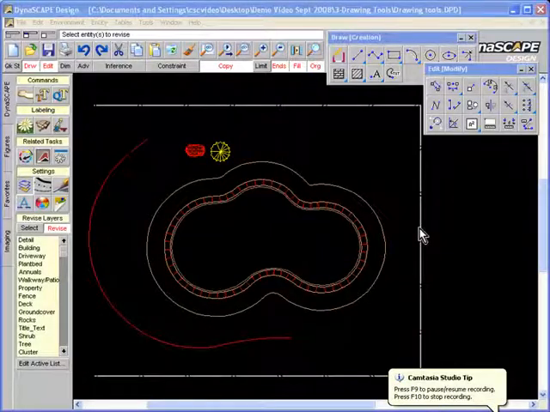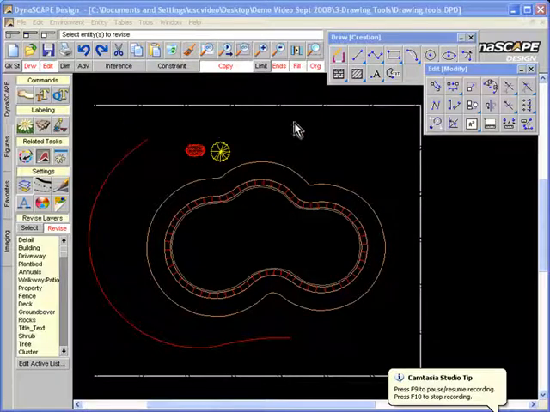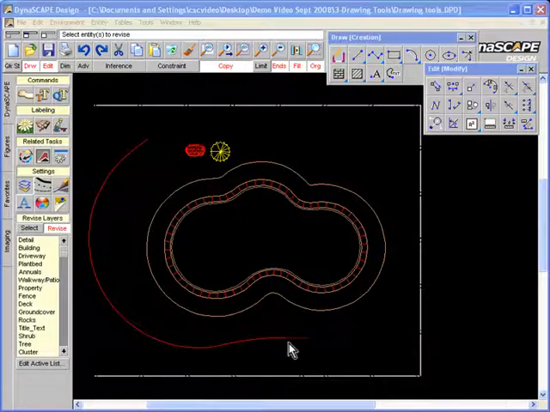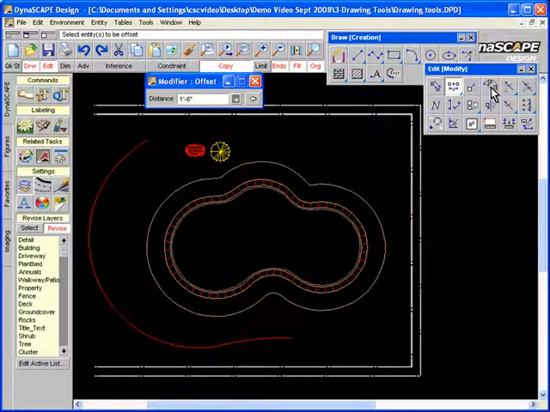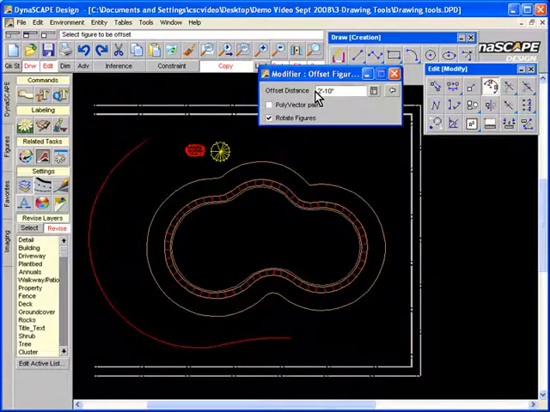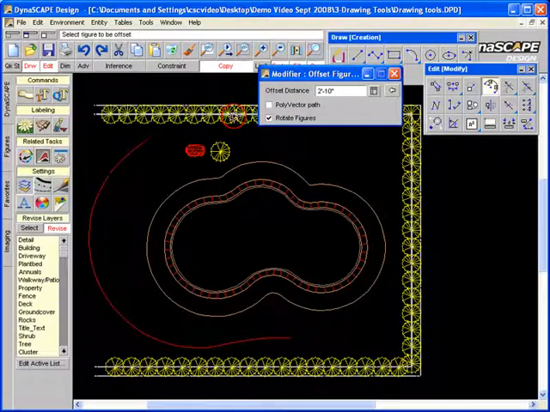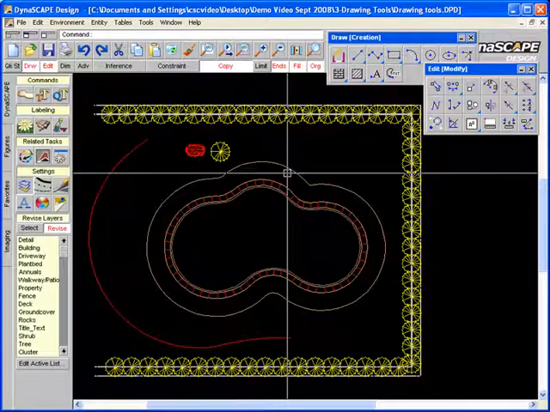I can also use the same tool to create a hedge around the inside of my fence here and a retaining wall on the outside of my pool. First I need to create an offset line around my fence line for my hedge to go on. So I'll use my offset tool and I'll make it 1.5 feet away. Then I'll select my offset figures tool. I'll leave the default setting at 2'10" for my 3-foot hedge symbol. Click on my symbol, click on my line, and it drops the hedge on my line.